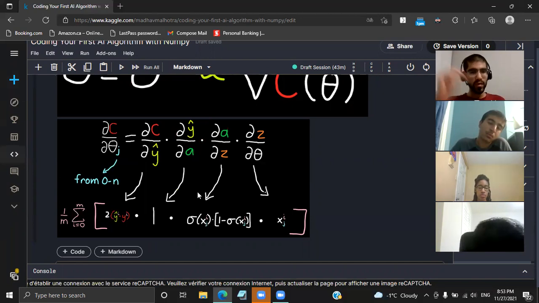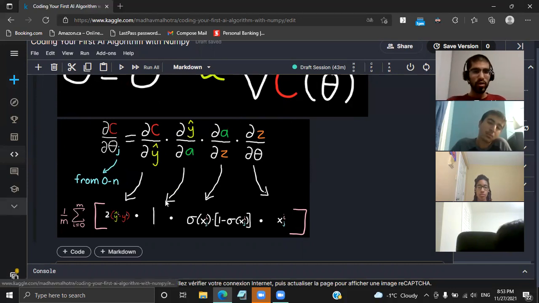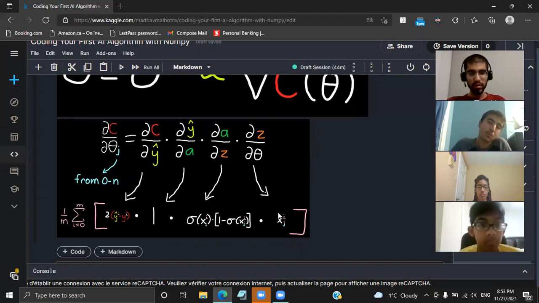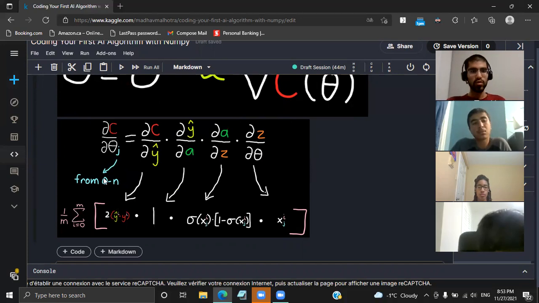But what this is doing is, if you take my word for these values, or if you go back to the equations and try to do the derivations yourself, then we're going to have to use each of these terms, multiply them together to be able to find this expression. And one thing to note here, so for each partial derivative, for each partial C by partial theta j, for each parameter that we're finding a partial derivative for, we are basically taking the average across all the examples.